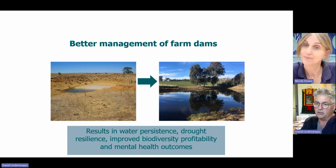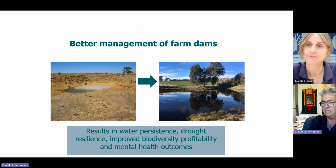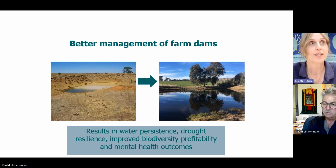So that's right. And so some of the flukes and some of the other nasty parasites are not getting into the water body, and therefore not getting into the animals, and not putting farmers at risk as well. And interestingly, you talk about things turning up, because that was actually a really good question that Ivy, Jack and Jack T from Kerrang wanted to know. They were curious about how animals just seem to turn up in dams when they're not only filled by rain, they're not filled by a creek or a river entering the dam. So how do they get there?